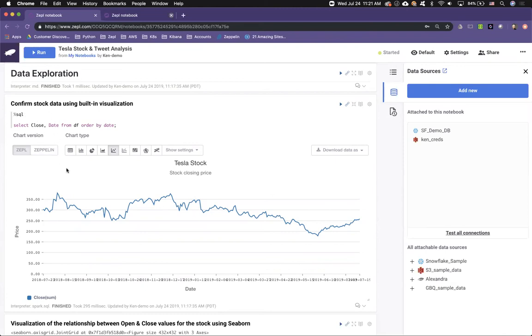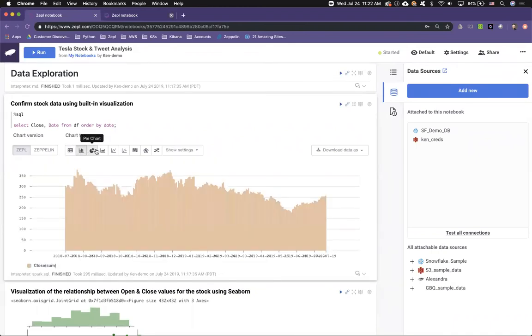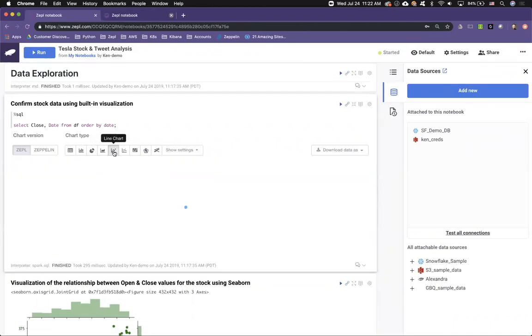So we had Python in the paragraphs above. Here we're using SQL. And here we can see with our built-in line chart, the historical stock closing price. So now we've confirmed that we've loaded the data and we've done a quick visualization of it with one of our built-in charts. You can also see that we can just view this as tabular data. We also have bar charts and a number of other built-in chart types.